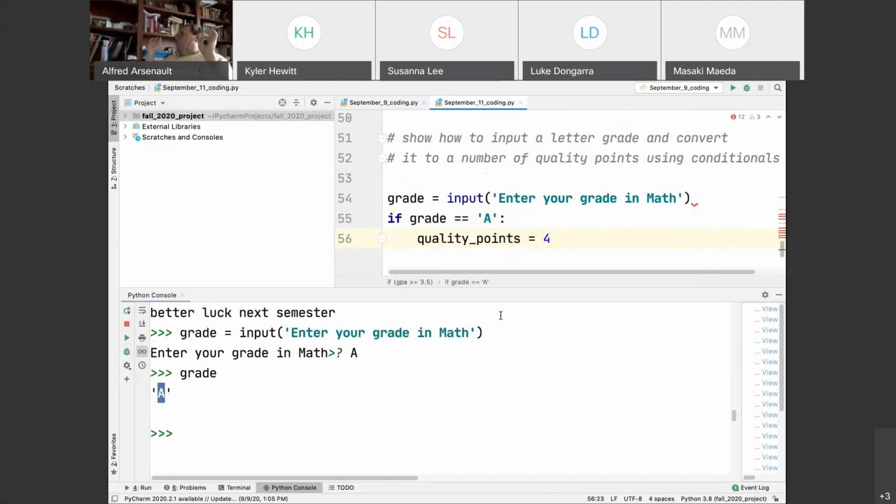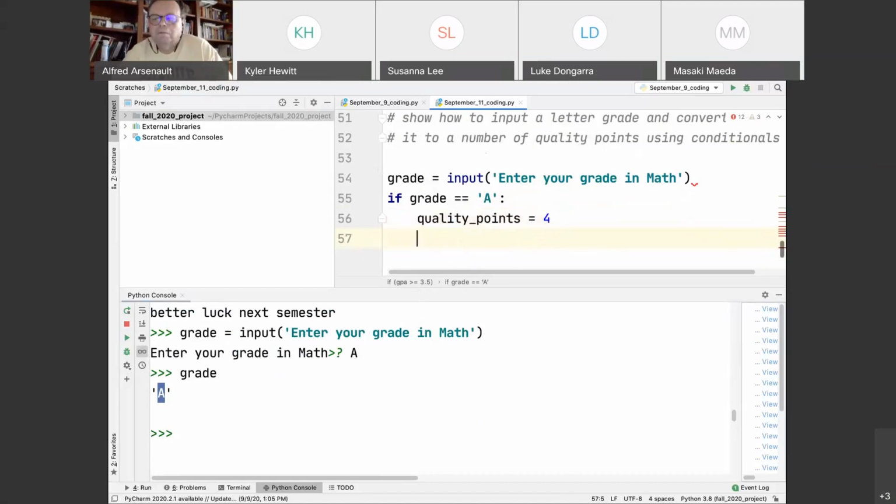Now, I said last time that when you're doing an input statement from the keyboard, everything comes in as a string. When I typed an A, I got the string capital A. Well, that was great. I didn't need to cast. I didn't need to convert to some other type because I'm comparing strings. I'm comparing the string, and that's going to give me true or false. Quality points equals 4.